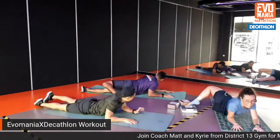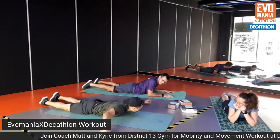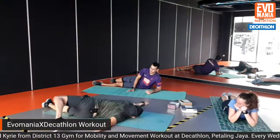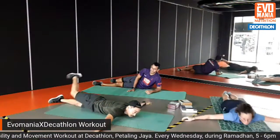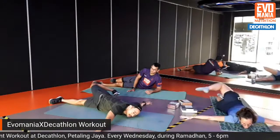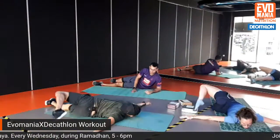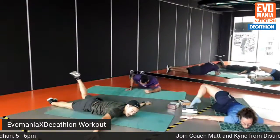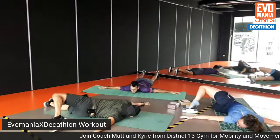So we're going to move on to the next one, which I'm pretty sure most of you have done. It's this one on the floor where we do hands out and kick over. Some of you would have seen this, or other variations, lying on your backs. We're just going to see how far you can kick over with one foot, or you can think, get my one foot to the opposite hand. You can also try and kick higher if you want.